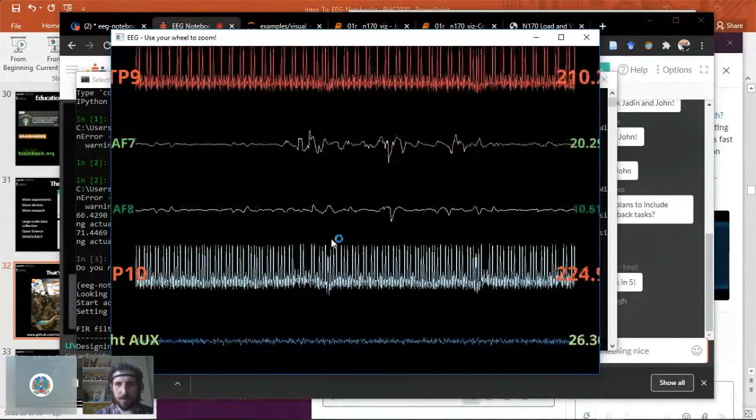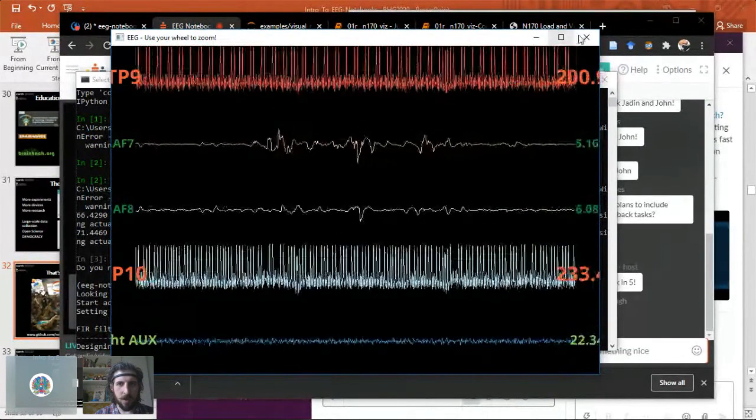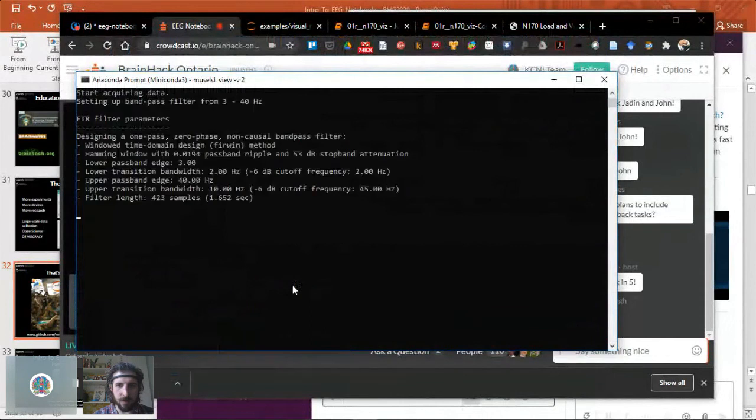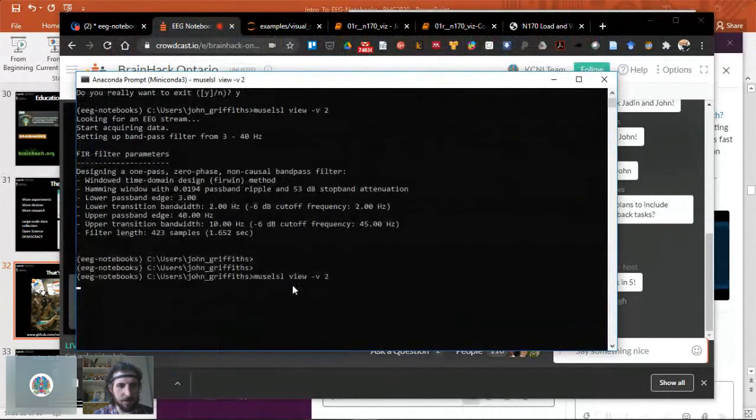So what I'm going to do is kill this and then restart it, and then we'll check back at it in a second and see if that temporal signal's got a bit better. It doesn't matter so much for what we're doing right now, but it's essential when you're actually running these experiments that we're going to look at, because you need to check that you've got good EEG signal before you start recording. Otherwise, you're going to have bad data.